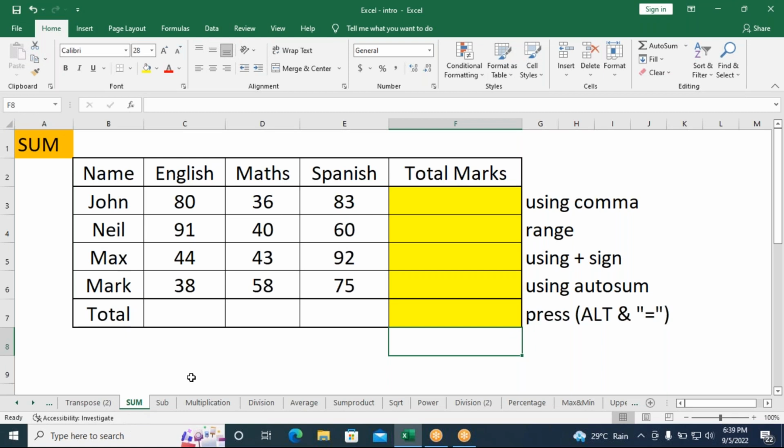Just open the Excel file that I have shared with you, and open the sheet named sum over there. Everyone opened your file?